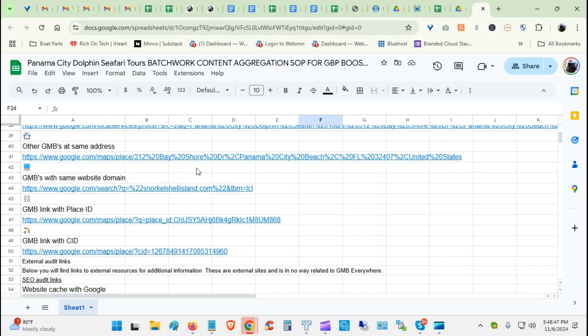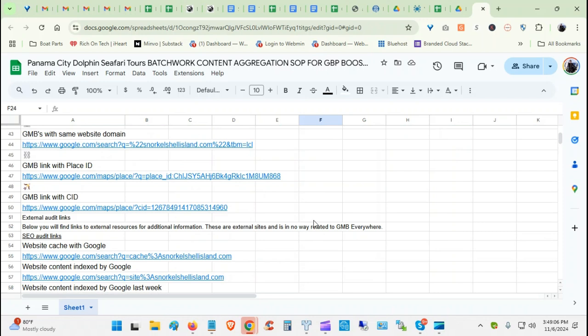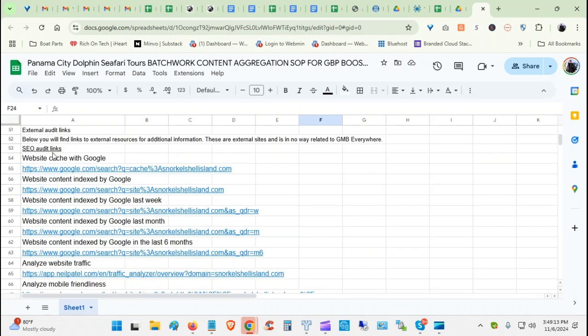That's another good signal that is very obscure and nobody uses it, but it's so easy for us to collect with the GMB Everywhere extension that we do use it. GMBs with the same website domain. You could take a look at those. I'll give you this example and you can take a look at this stuff. And here's the GMB link with SID, CID, and then more information.